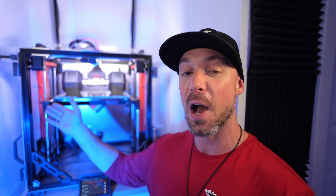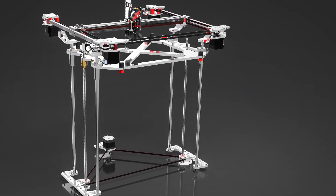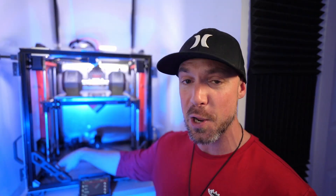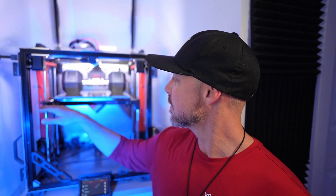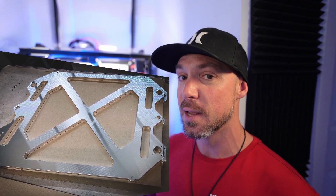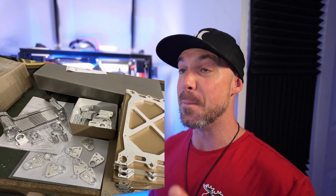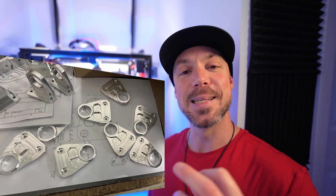We've tested it before with the new upcoming Z upgrade. Everything's going to be CNC aluminum — a single part at the bottom for easier alignment, and a single bed support also including all the mounts for the lead screw and rods. So everything's going to be aligning perfectly. And not only is it going to be better, but it's going to look dang sexy.